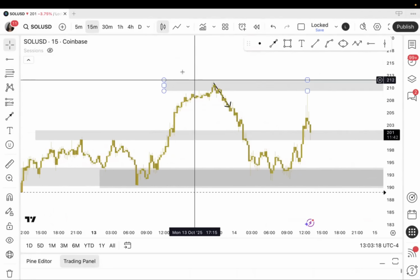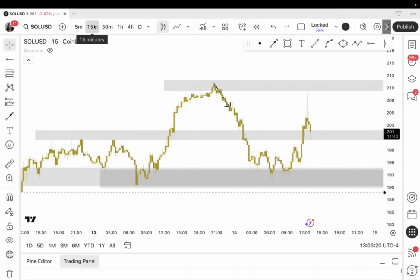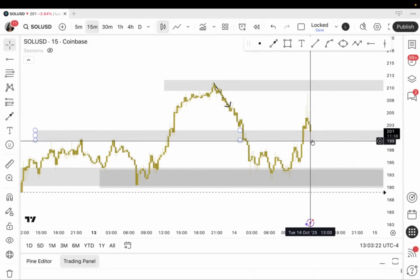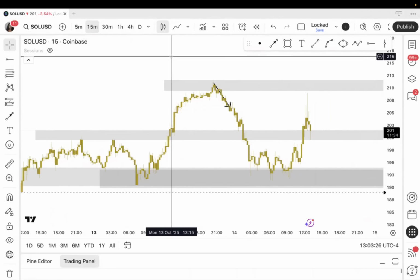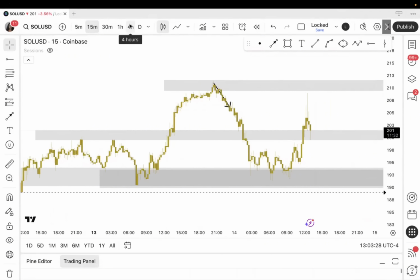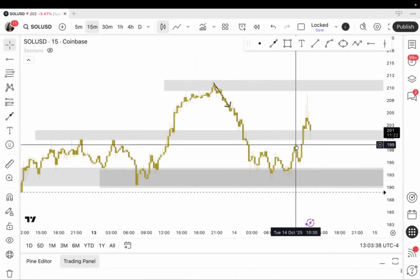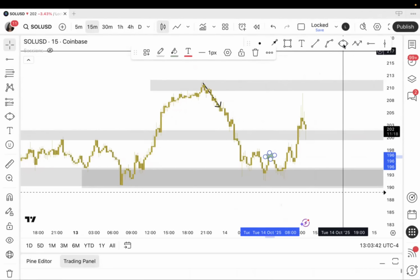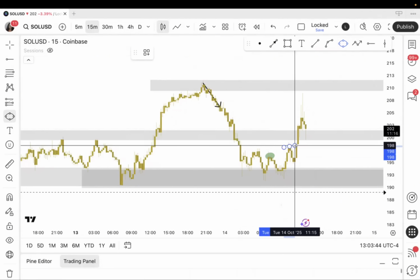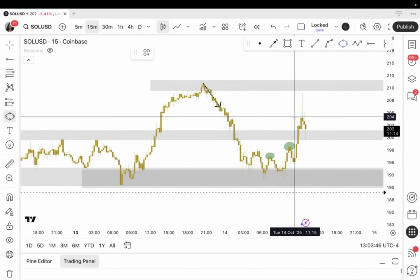So if you think the 1 hour is going to go bullish, you need the 15-minute time frame to remain the same. Now, once again, I'm big on whichever higher time frame is bigger. So if the 4 hour has more bearish structure and it's clear to see, I'll go with that. If the 1 hour has better structure than all of these, I will go with the 1 hour. But in this case, 15-minute time frame, we can see that price is building higher highs and higher lows as we have here, as we have here, and then as we have here.